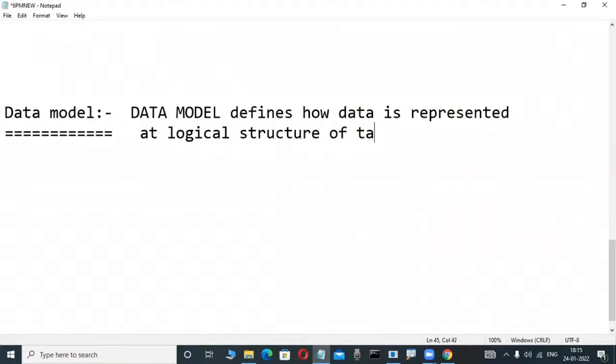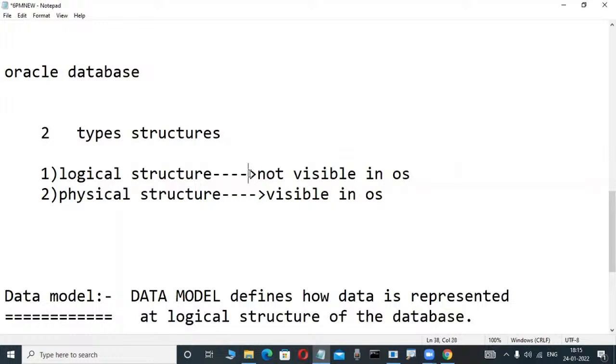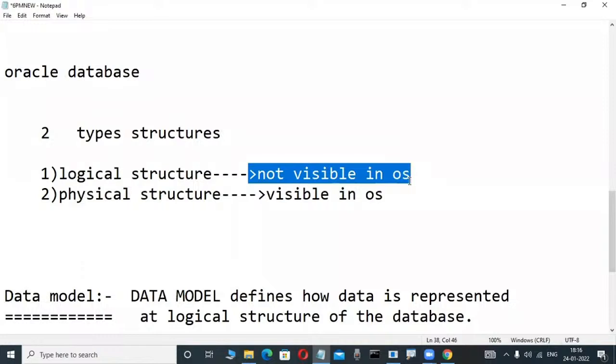How easy a definition. Observe here, the logical structure of the database. And now check it out on the screen. What is a logical structure? As I told in previous classes, a structure which is not visible in the operating system is called a logical structure. Or maybe when you are creating a table, that is not visible in the operating system, but that structure is visible in the database. Very good.